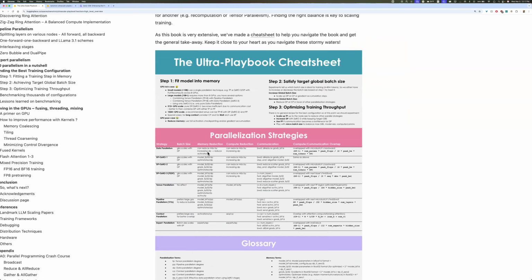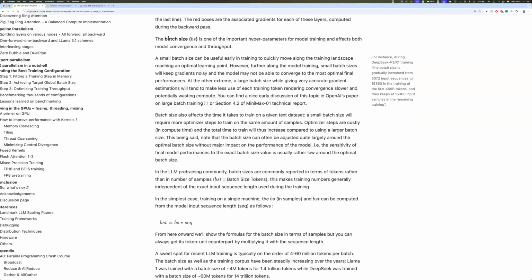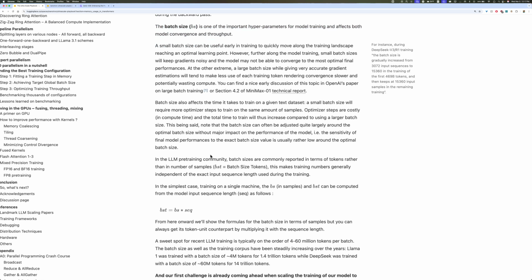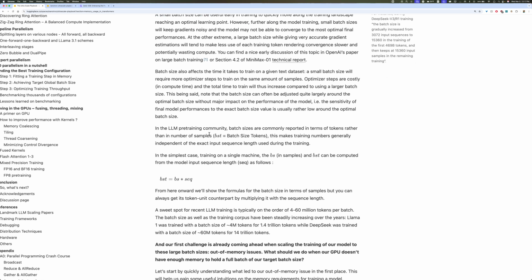So when you're doing stuff in parallel, you want to start doing batching, right? Batching is basically where you do multiple sequences at once. So you have 8 sequences, you throw them in one batch, and then you run the whole batch in parallel. So that's kind of what your batch size is. They're like, forget all that stuff. What we really think about is batch size tokens. Batch size tokens is batch size times your sequence length. So if each sequence is 100 tokens, like 100 characters, and you have 8 batches of 100 characters, you're actually basically just training 8,000 tokens.